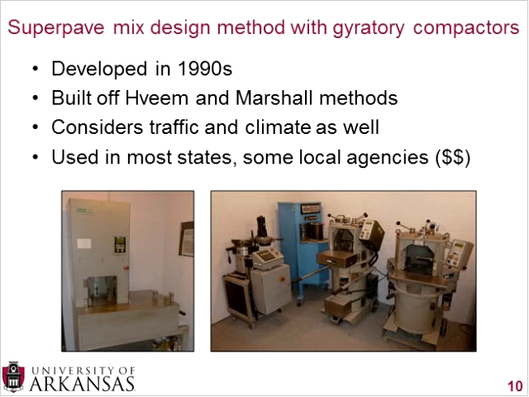And that was developed in the 1990s. It uses a lot of concepts that are from the Hveem and Marshall methods, but it also considers traffic and climate. So you have these new parameters being put into the mix design that you have to account for. And it's used in most states now. The majority of states, except for some of those western states, use the Superpave mix design method. However, some local agencies, especially the larger ones, do use it as well. But it is quite expensive. The investment in equipment and the investment in training and technicians and such is a considerable expense.